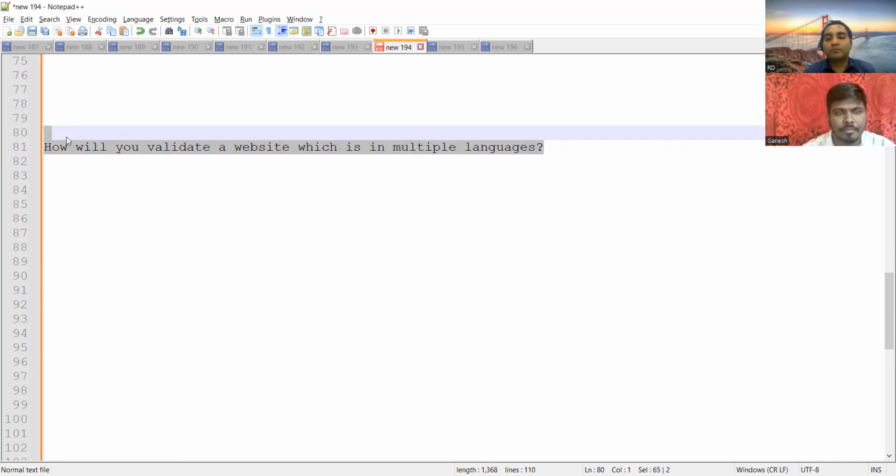Okay. So far, I have not used this. I have not come across this kind of scenario. No worries, you can give a try. Is there any third party tool we have to use to validate this kind of thing? No, we don't have.